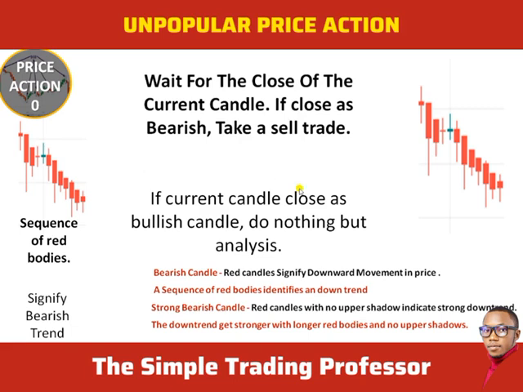Now what do you do when you come into the market and you see that there is a sequence of red candles? You wait for the closure of that day. When that day closes as a sell, you take a sell trade. But if you come into the market and you see that this day closes as a buy, you wait until this day closes as a sell, then you can enter the market again.